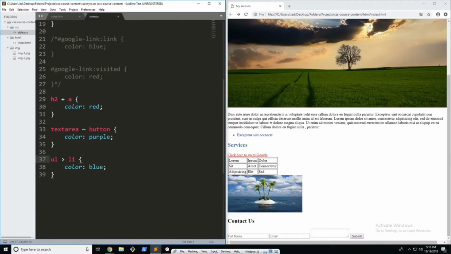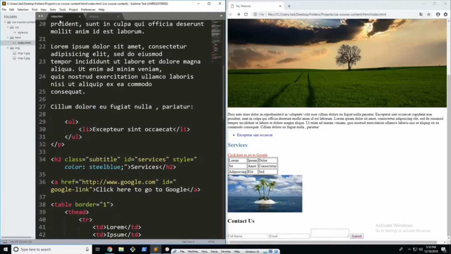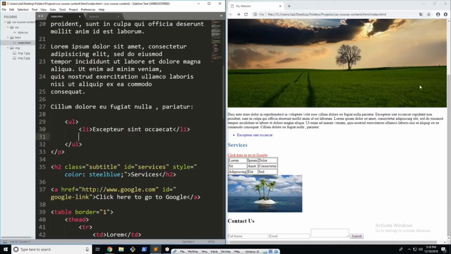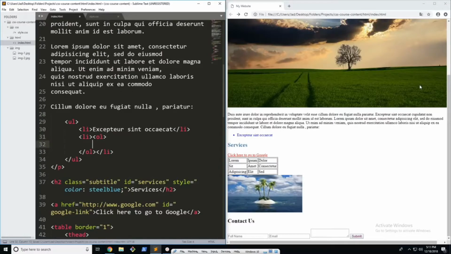The next one is very similar to the child selector, but instead of having direct children, there's something called a descendant. So I'm just going to edit this a little bit. I'm going to have an li, okay? But then I'm going to create an ordered list inside of the, actually, I need to create an li and put the ordered list inside of that. So pretty much what's going on here is I'm creating an ordered list, or a numbered list, inside of a list item that is inside of a UL. It's a little bit complicated, but we'll get to that in just a second.